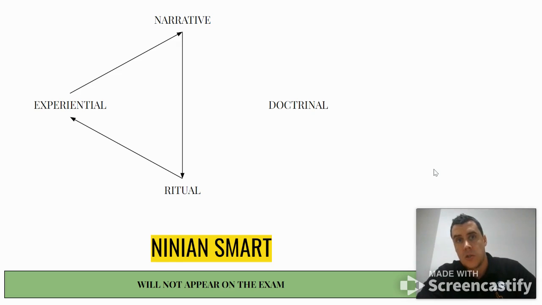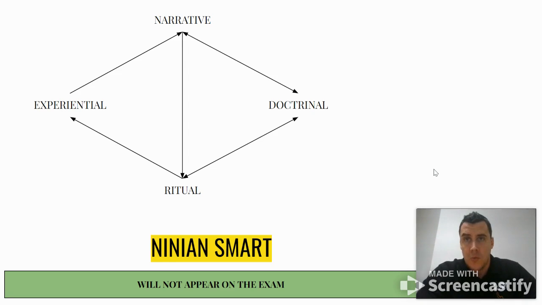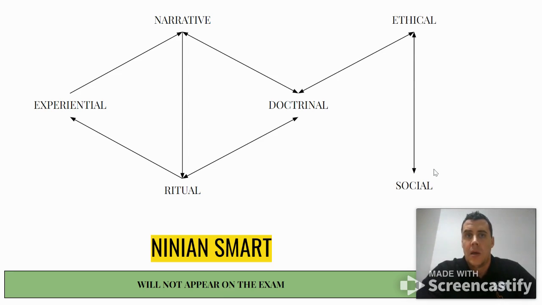So we experience this, we wrote about it here, we reenact it here, and this tells you what we believe. And because we believe this, we are compelled to act in this way and then live in this way. So doctrine leads to the ethical dimension and the societal dimension. This is how we act. This is how we live.